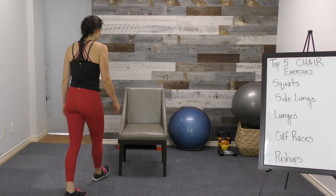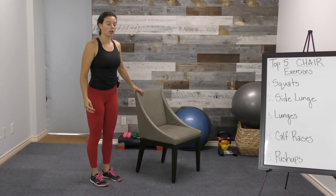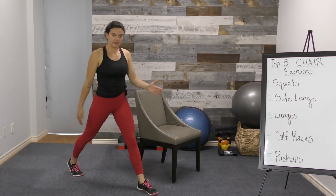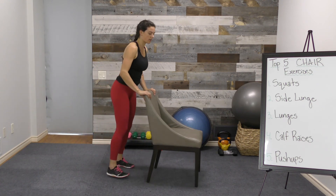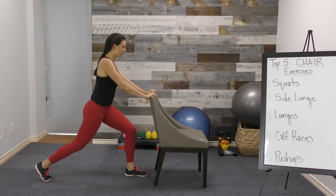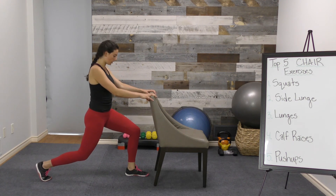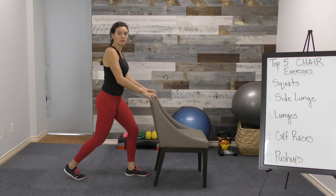The third one is a lunge. What I want to talk about here is using the chair for support. You could also use a wall, but a lot of times — especially older clients — they have a tough time doing a lunge because of the balance aspect. Your center of gravity is different, so a nice thing to do is put one hand or both hands on a chair and do your lunge from there. You can even use your arms to help push you up, keep you supported, and progress by going to one arm and then maybe both arms down. This front knee is not passing the front toe, and only come down as far as your knees don't hurt. You can bring your stance in closer and do shallower lunges — that's totally fine.